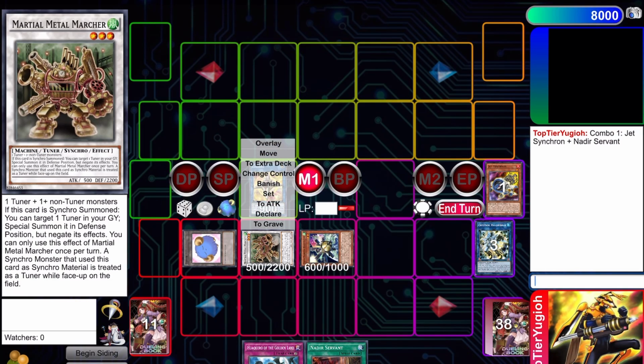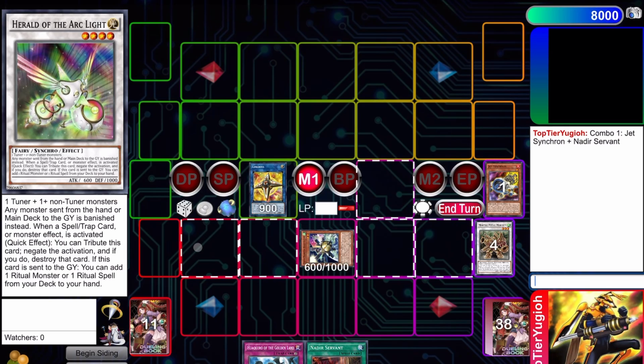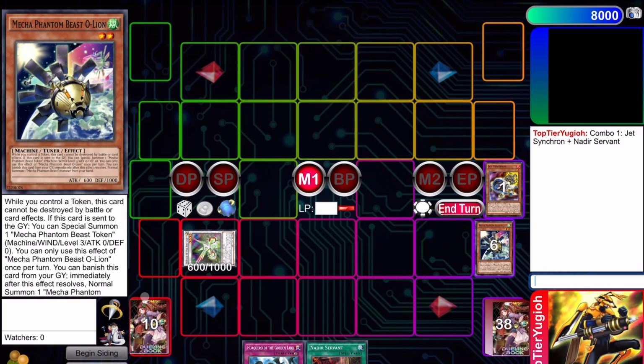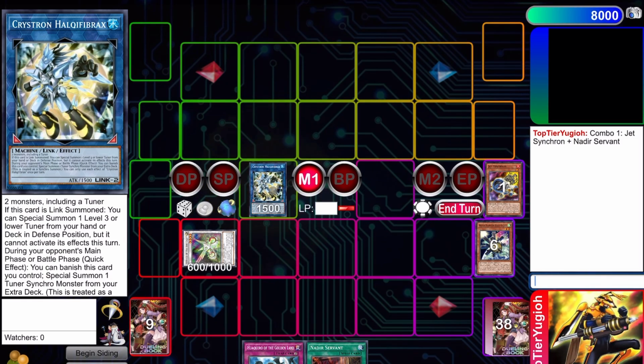Then from here, we can link the Metal Marcher and the token into a Herald of the Arclight, which is going to be protecting us pretty much throughout the rest of this combo. Just a generally amazing card. Now we can link the Link Cross and the O-Lion into a second copy of Needle Fiber. A lot of times you'll see people playing Barricade Borg Blocker instead, but we're going to talk about that when we get into the actual deck list. I'll discuss why I'm playing the second copy of Needle Fiber over Barricade Borg Blocker, but either one really works.